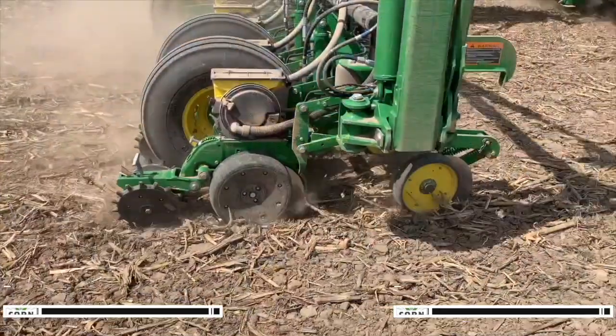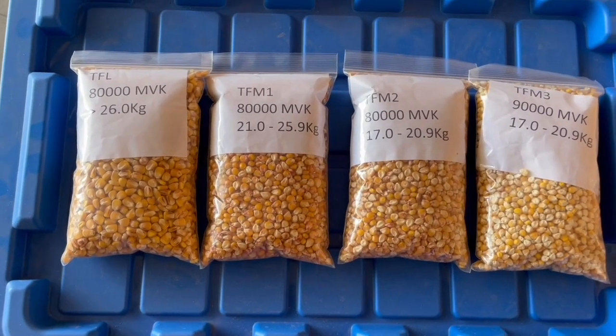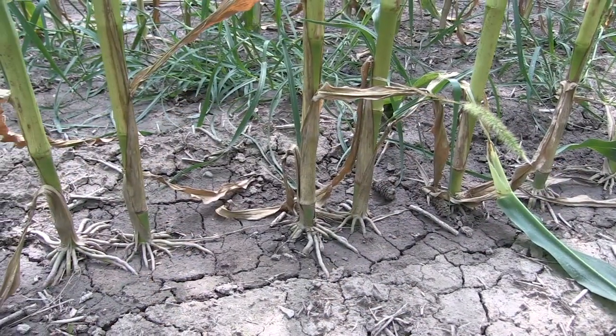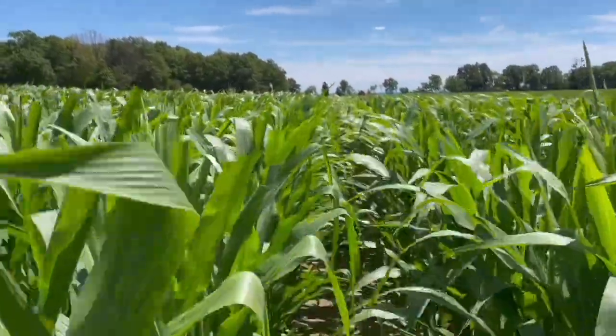There's been some sunny weather here and there's actually people already going and it's only April 14th. I want to talk about the seed these growers are going to be planting this spring and specifically size. We do have different sizes of seed and that kind of comes from the cob of corn itself. We have our larger seed that comes from the butt of the corn cob, those larger rounds. We have our medium flats in the middle of the corn cob, and then near the tip we also have those small rounds as well. Environmental conditions can also impact seed size — drought stress can affect how many kernels there are on the cob as well as size, and that's the same for seed corn.